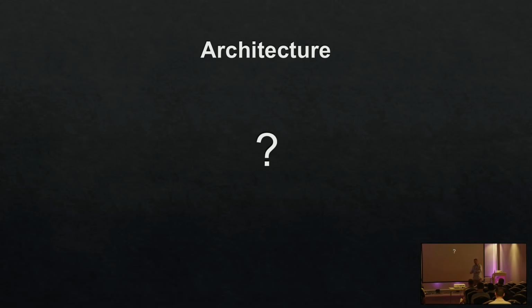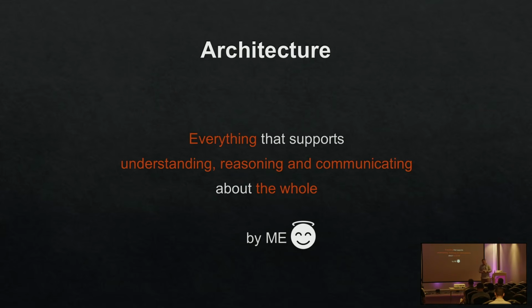To get an answer to that question, what is actually architecture? Apart from being a buzzword, right? So in my definition, the architecture is everything that helps you with thinking about something bigger, a whole part, and communicating about it. And that might be different things, because for myself, enterprise architecture, that's the whole company, right? Processes and structures and technology and business. There might also be a solution architecture, domain architecture. Those are levels of abstraction. There are also layers, like we have infrastructure architects, security architects, data architects. Those are layers, right, of architecture.